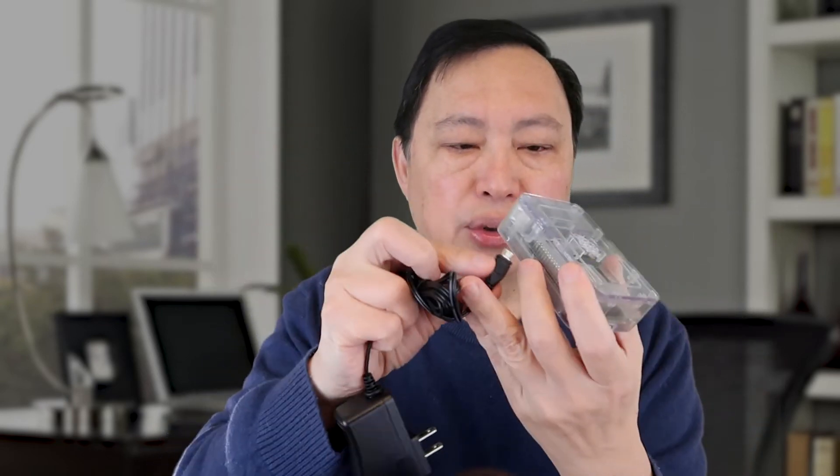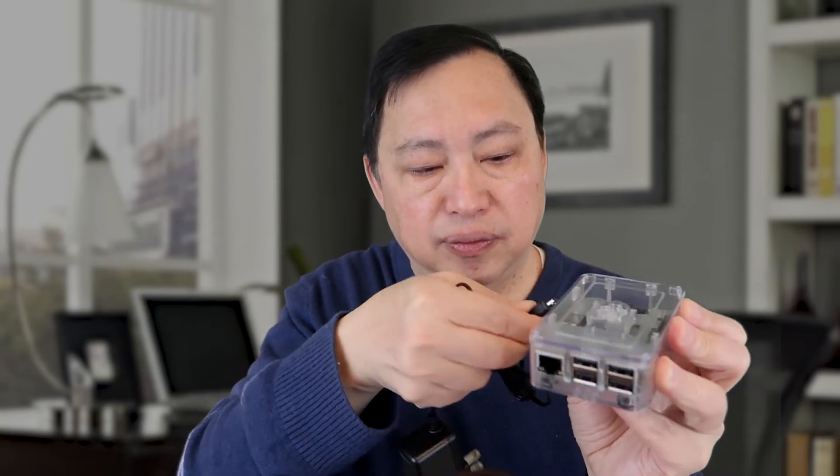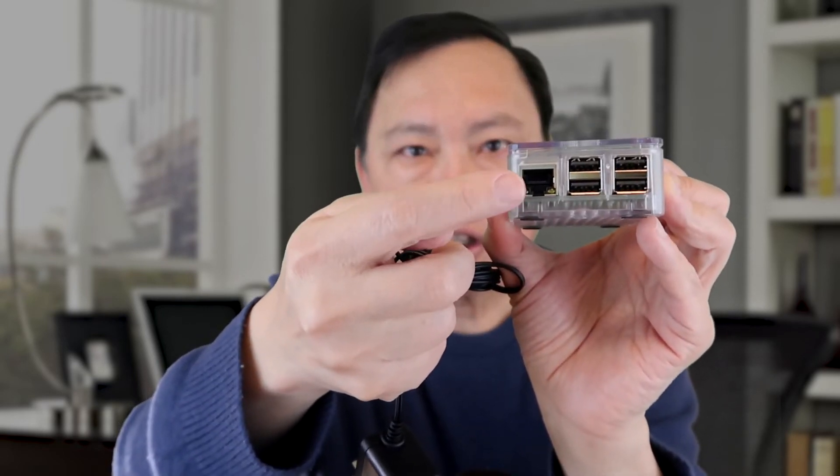You can run this device without a keyboard or HDMI monitor — you can run it in what is called headless mode. The way I set it up, it's pretty much self-contained and self-running, so you don't have to do anything other than plug it in. All you have to do is plug in power and then plug in your network cable — you need an ethernet cable for that port right there — and then you can plug it into your existing Wi-Fi or your modem supplied by your DSL carrier.